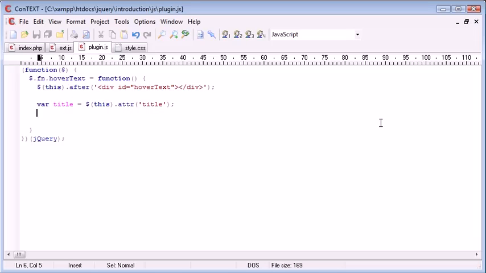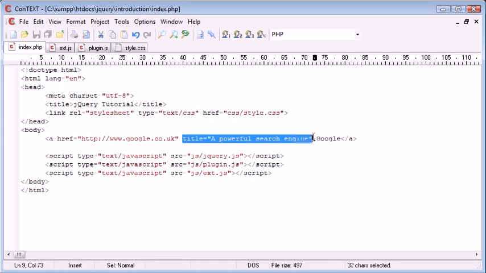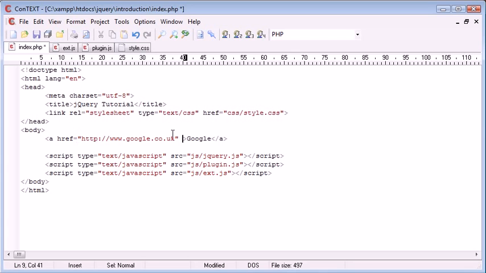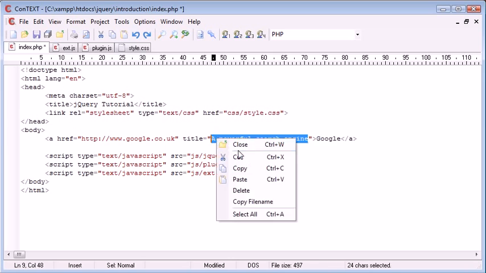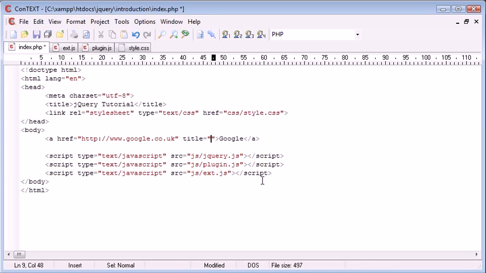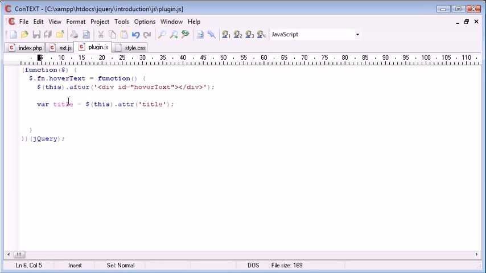We need to make sure that the title has actually been defined. We don't want to display this div if the title hasn't been defined. So we need to check, first of all, if the title is undefined, and second of all, if the title equals nothing. Let's just give an example. This would be undefined if we didn't have it actually defined within our A tag. And if we had this set to nothing, then in that circumstance we wouldn't want to output this div, and we wouldn't want to put any text in it because there's no real text to put inside.